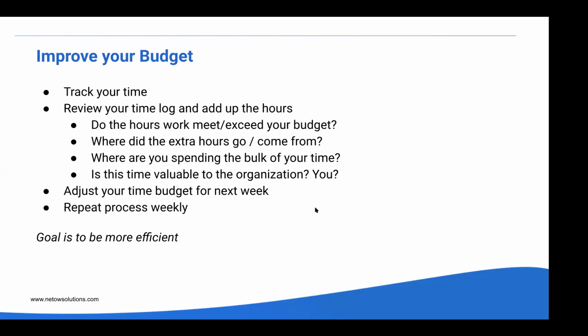So let's say you've spent too much time on a certain task this week, it also gives you that information on how to adjust your time budget for the next week. And once you have a process that works for you, simply repeat this process for the following weeks, because the goal here is to be more efficient with your time and manage your time effectively.